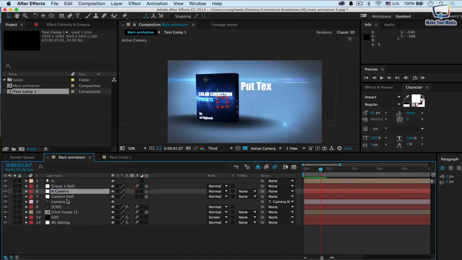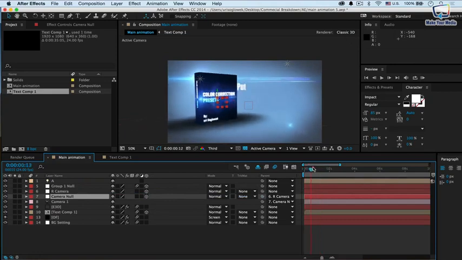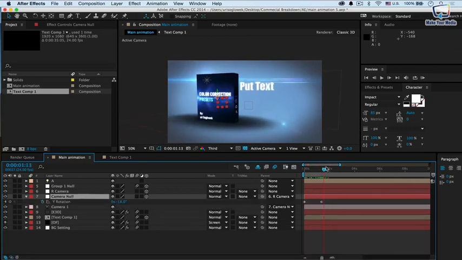Make it 3D, and parent the camera null to it. I'm doing that because I want to make sure that the animation doesn't stop abruptly. It has a little bit more motion to it after the keyframe ends. So I'm going to show my camera null keyframes by pressing U on the keyboard. And then I'm going to go maybe here, somewhere like that.